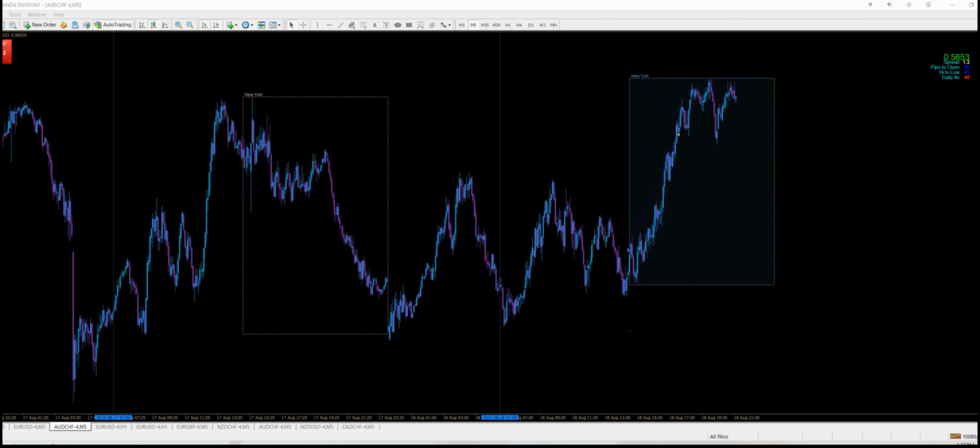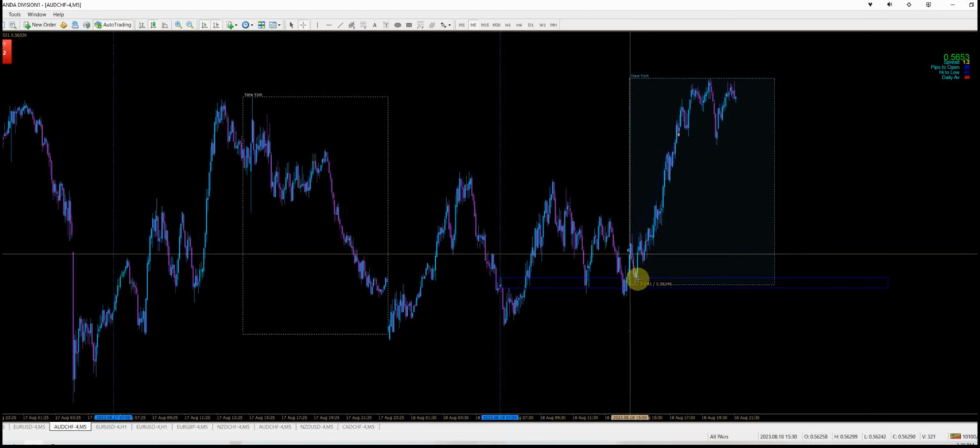Okay, so now I want to show you the one trade that I did take today. And this was the Aussie Swiss, and I lost my rectangle here, so let me put this back. Okay, so there was our rectangle. So this was our New York midnight time, this little blue candle right here. When New York opened today, we were only 4 pips from this box.